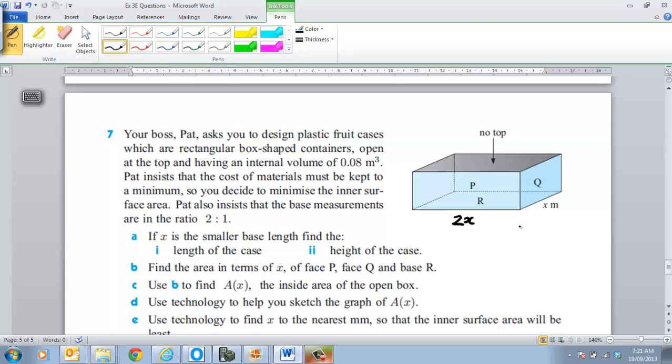We don't know what the height is. We do want to know what the volume is, don't we? Alright, so if we rearrange that equation now, we know the volume is equal to 0.08 metre squared. That's got to be equal to 2x times by x times by the height h. So therefore, we could say h is equal to 0.08. Now that will be 2x squared, so we have to divide by 2x squared. So the 2 can cancel out. So that will be equal to 0.04 all over x squared. Alright, so that's what my h is equal to.